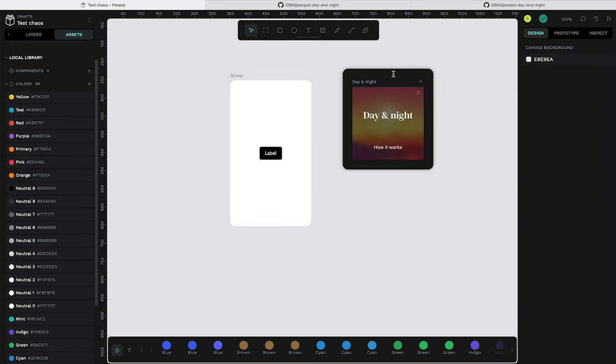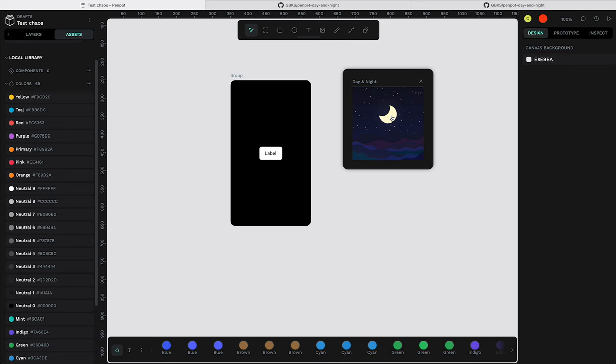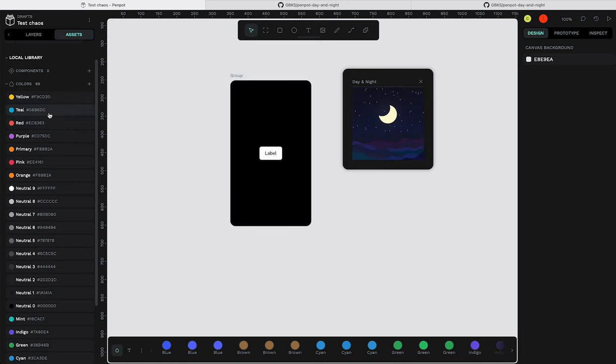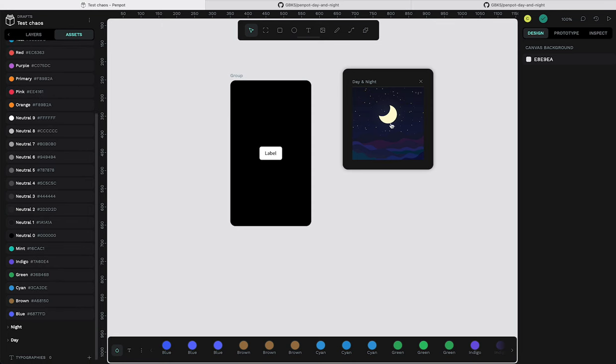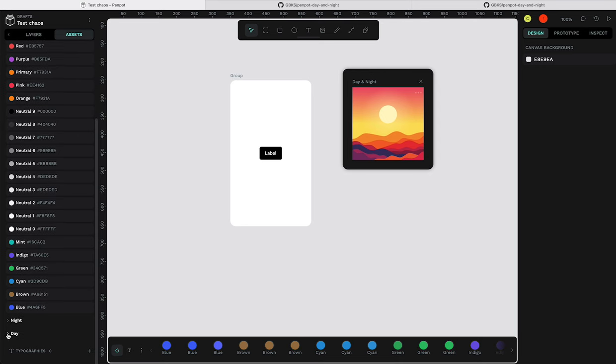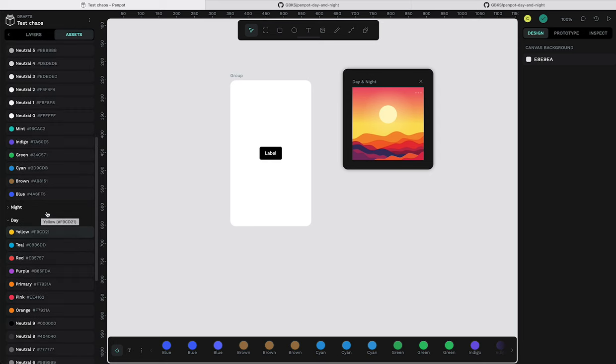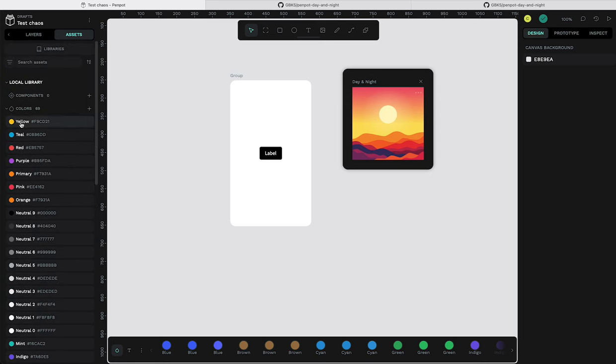So now I'm going to get out of the menu here, and I see a nice little landscape here with the sun. I'm just going to click it, and it turns to night. Now click it again, and the sun goes up. So what happens here is that when I switch, let's say I switch to day, the plugin goes into the day folder here. It looks at the color yellow here and takes this color value, and it finds the yellow in the main colors folder here and puts the yellow in here.